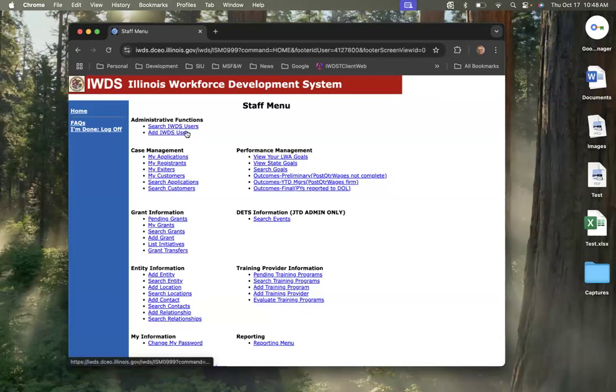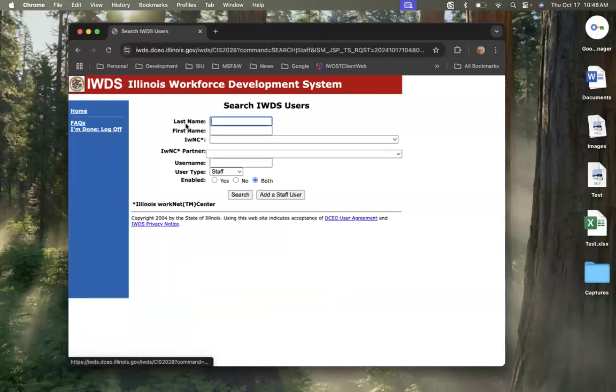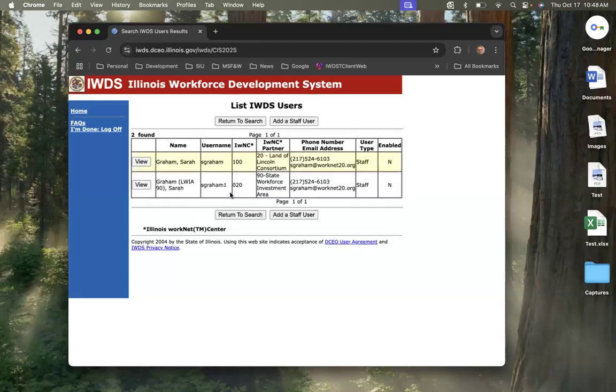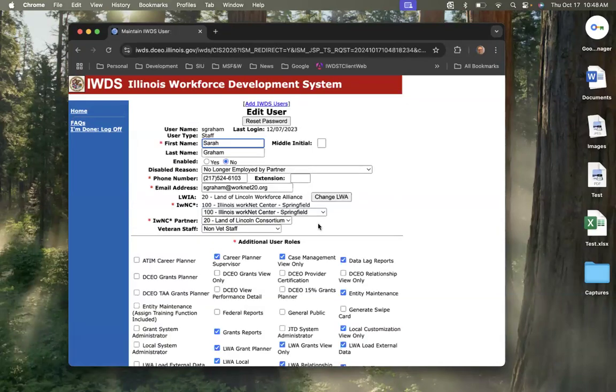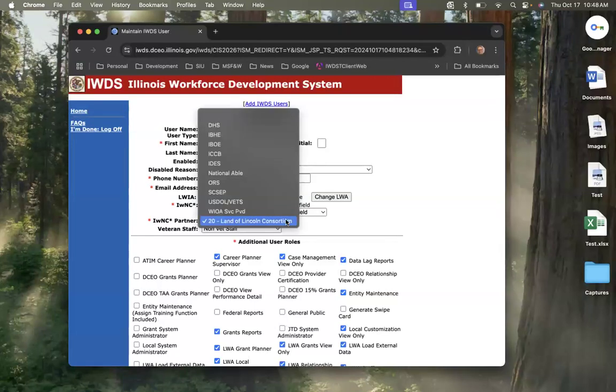Let me go to Sarah. You don't care if I bring your ID up, do you? Nope, not at all. Okay. Just take a look at the 20s. I think you mentioned Goodwill. I think there might be one in here for Goodwill. Well, guess not. No, we just have all of our National Able, which is a required partner.